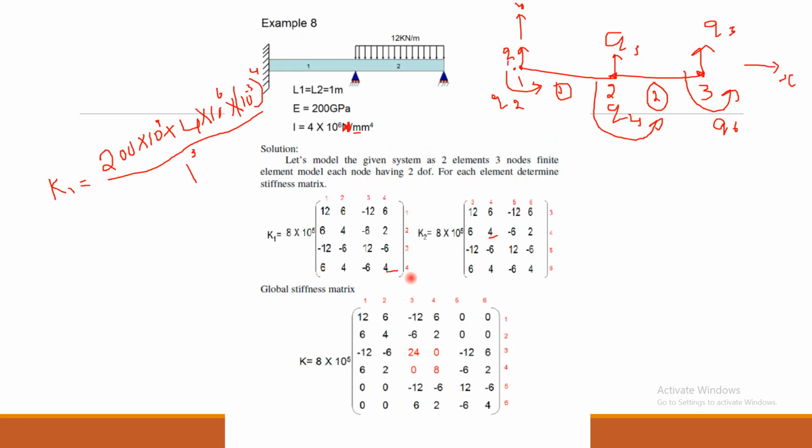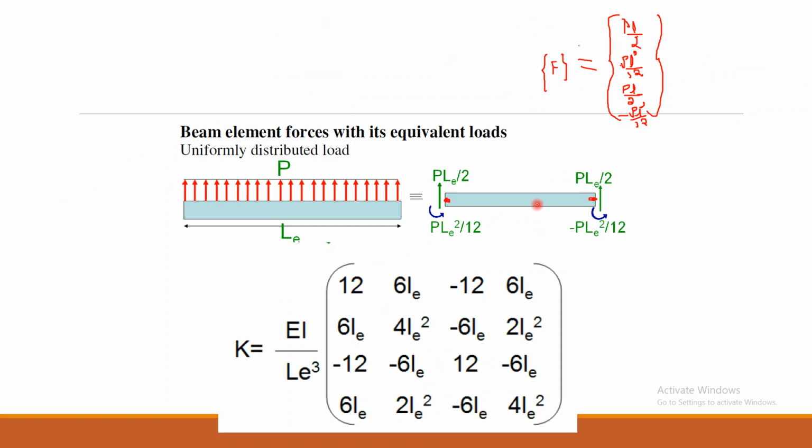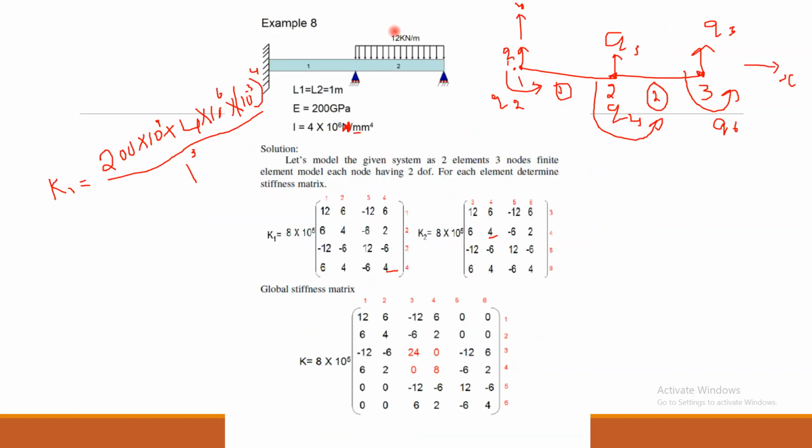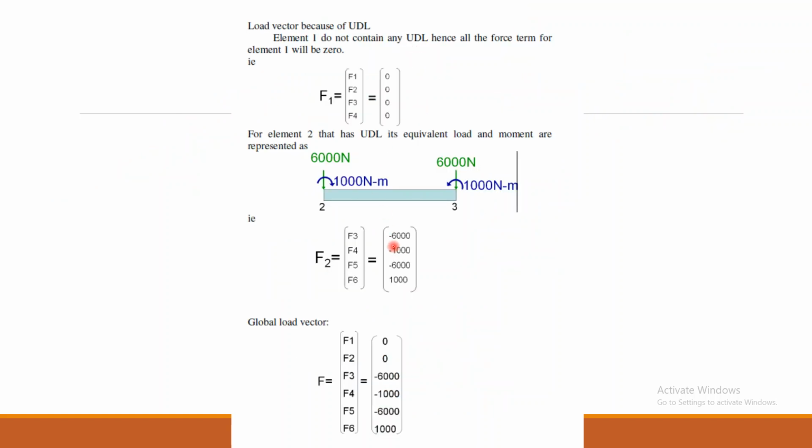So one thing you should observe is about the sign convention. This derivation what we did, or this force vector that you are observing, is basically when we are having the upward force. Okay, so when we are having the upward force, that is P is positive here. But if I come to the present problem, the UDL is actually in the downward direction. That's why I should include negative P. Okay, minus 12 into 10 raised to 3. Okay, so take care of that. That's why I am getting the values in negative sign.